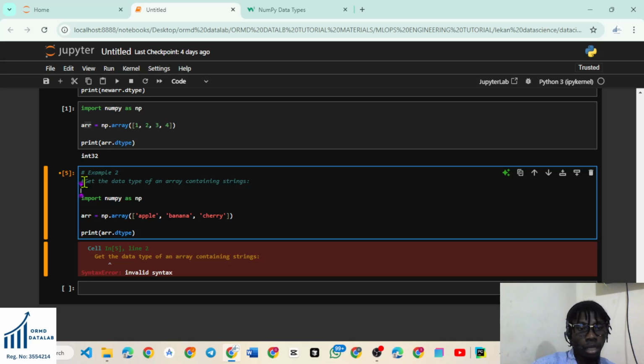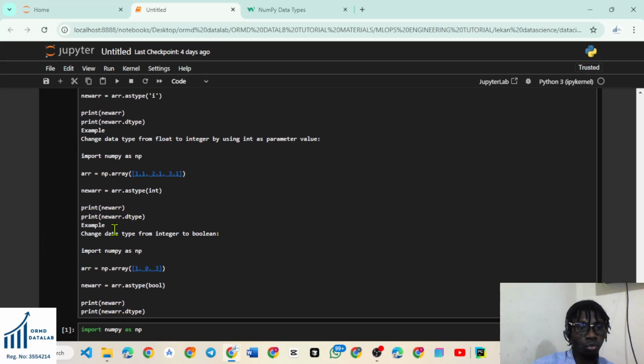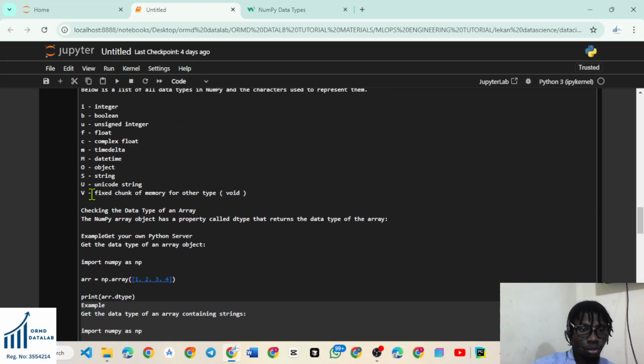I'm just trying to let you know that this is an array containing strings. So we run this code again to see this example, and we have our data type as U6. So let's go to the list and see what U is.